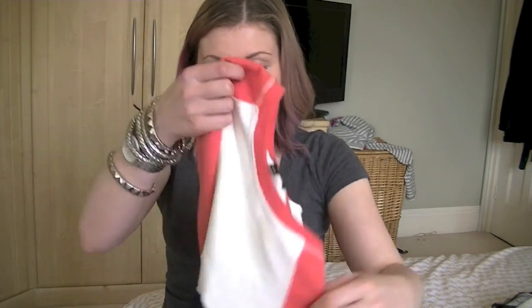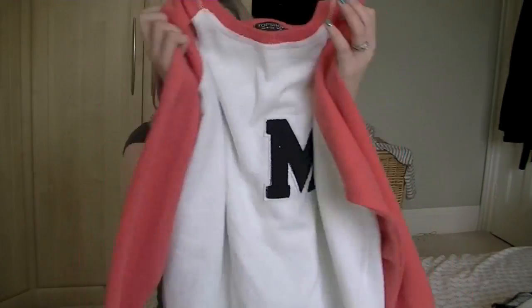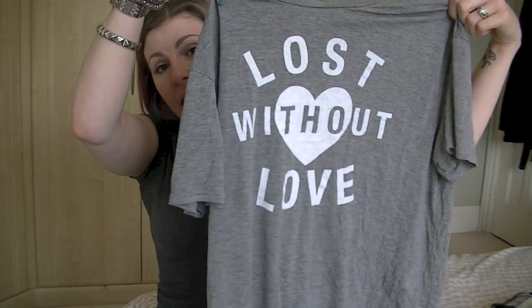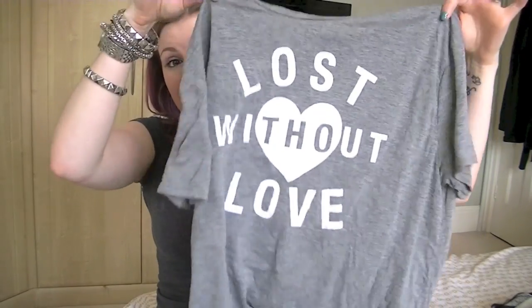And I bought this, which I love, and it's super duper comfortable, and I've worn it so much, and it's got the M on it for Michaela, which is my name. Kyla is shortened from Michaela. So I got this, and I think that was £25, but I got a discount on it of like 20%. And then this was in the sale, and this is creased because I have worn it and it's been in the wash and I haven't ironed it yet. But this was in the sale for £8, and again I did get a discount on it, but it's an amazing comfortable t-shirt. I absolutely love it.